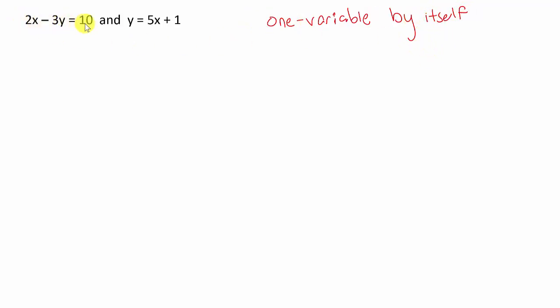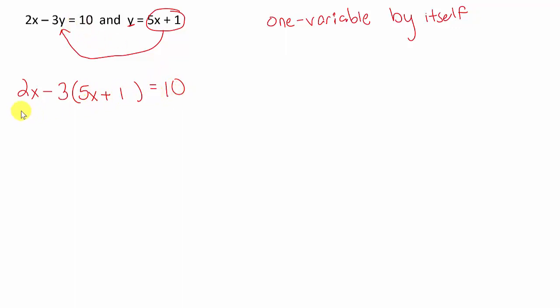Okay, if we just look at this equation, there's no variables alone here, but in this equation, I actually already have y by itself. So y is equal to 5x plus 1. They're equivalent, which means I can plug 5x plus 1 anywhere I see y in my other equation. So I'm going to plug it in right there. And what that's going to look like is 2x minus 3, and then instead of y there, I'm going to put what y is equal to, which is 5x plus 1. I got to remember to bring everything else down, equals 10.